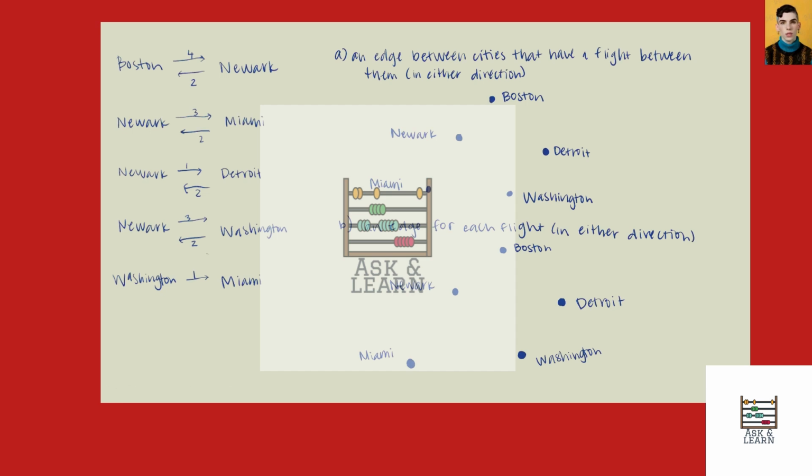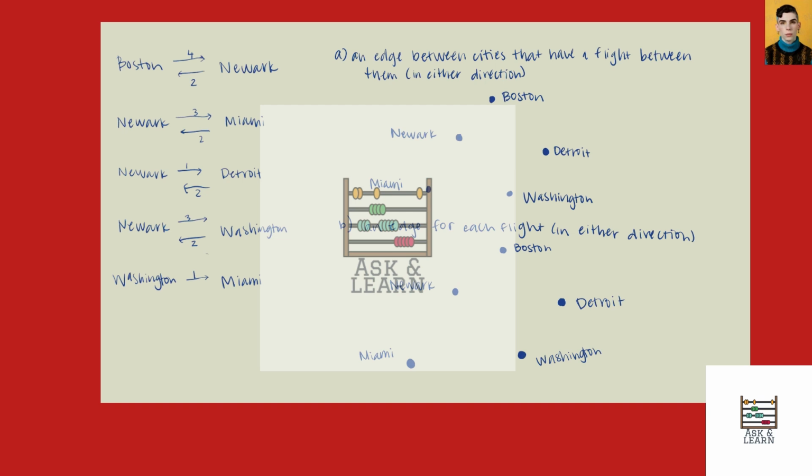This problem asks us to create graphs that represent flights between cities and then identify what type of graphs those are as a result of how they look. So where I started with this was summarizing the given information. I just made myself a visual out to the side. The way I set this up, this shows that there's 4 flights from Boston to Newark, 2 flights from Newark to Boston, and so forth. There's lots of ways you could do that, but having that summarized out to the side is going to help me a lot.